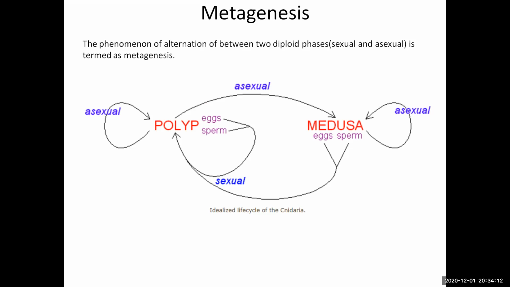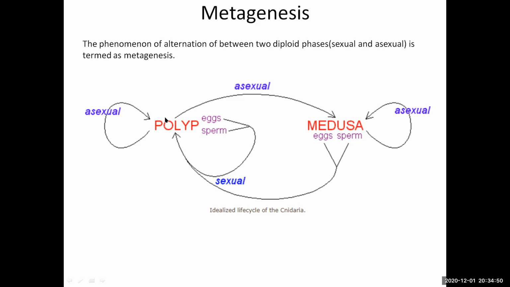If you see the polyp in this diagram, the polyp will reproduce asexually to form medusa. The medusa will produce the egg and the medusa will produce the sperm. Fertilization will occur. So this is sexual reproduction. And after fertilization, a larva stage may be produced, the ephyra or the planula larva, and they give rise to the polyp again. So both phases are present, polyp and medusa, for example in Obelia.